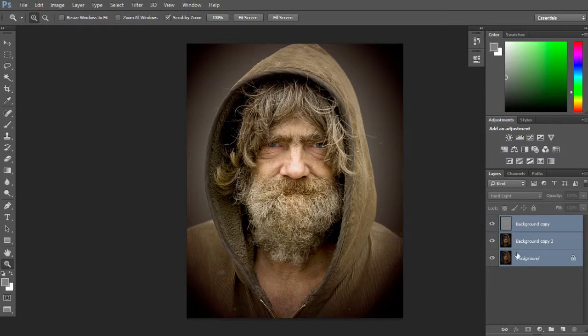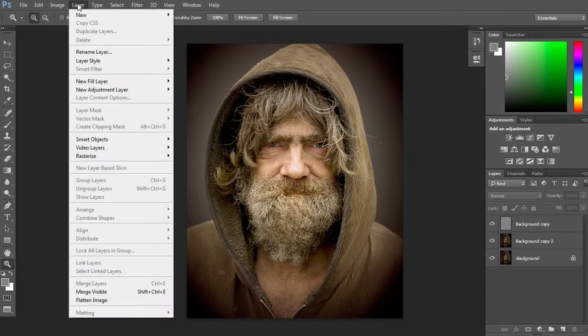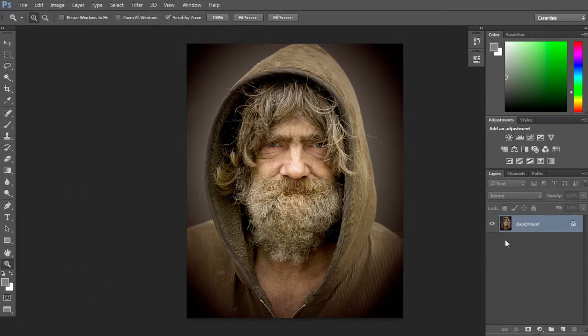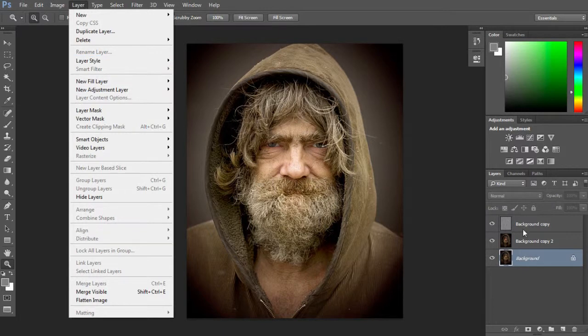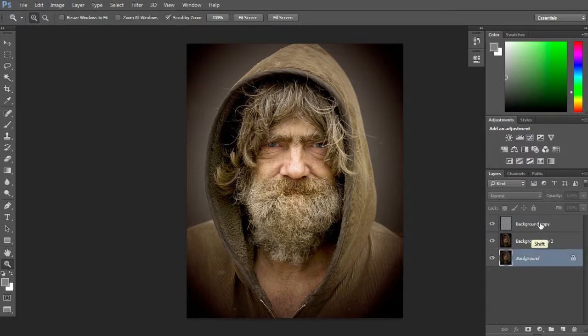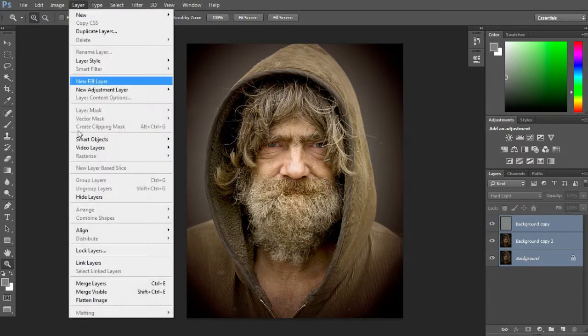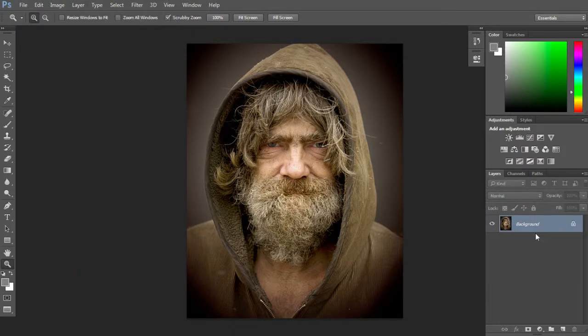But there's another way to merge them. So if we click off the layers, you don't have to select any layers here. If you go up to the layers tab, which is here, and then you go down to merge visible, that'll merge them too. But also, if you've got your layers selected like we did earlier, go up to layer, it'll have merge layers, which does exactly the same thing. So whichever way you want to do it, or do it in the drop down panel box.